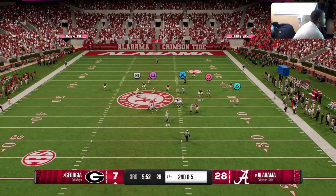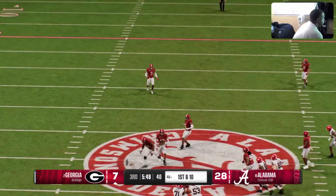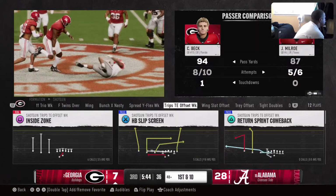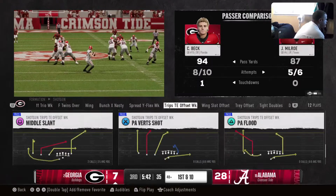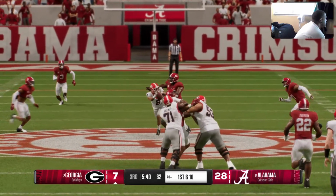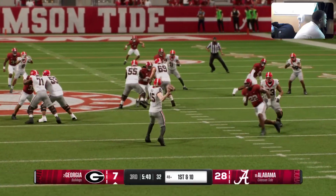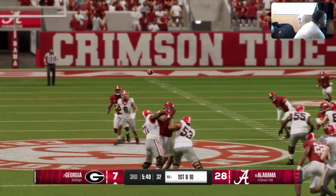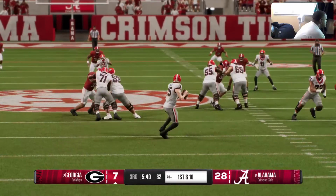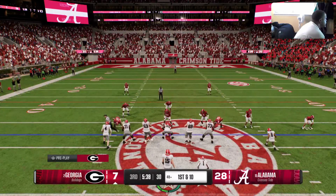Looking to pass on 2nd down. Got it in the middle, it's Lovett. Tackle is made at the 48. It's a pickup of 5 and enough for the first down. Great job by the quarterback thrown against zone coverage. You cannot telegraph where you're throwing the football. You cannot eyeball wide receivers. So great job by the quarterback using his eyes, not staring down his guy, and then throwing him open. And the Bulldogs are rolling down the field.